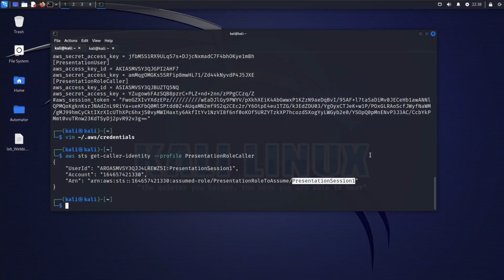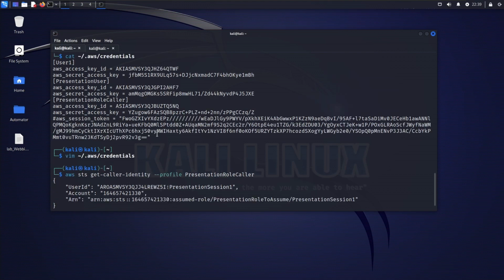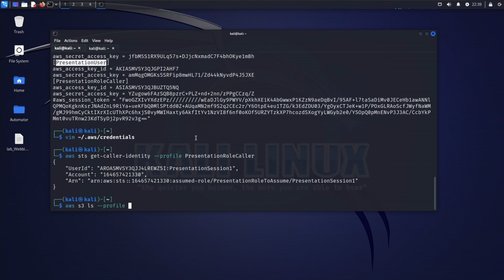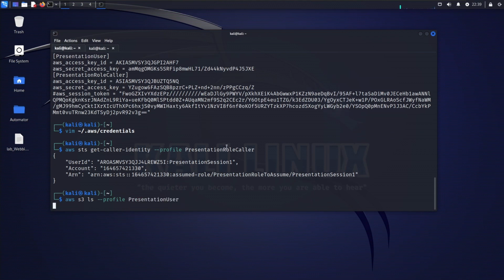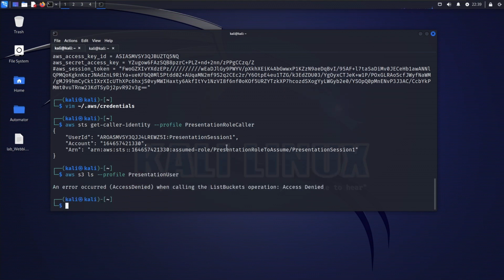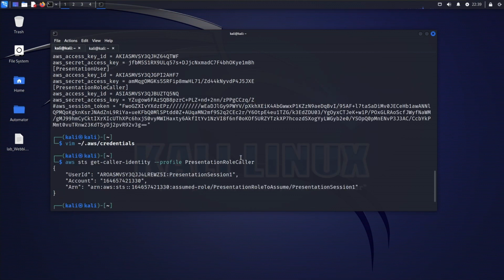If we go back to Kali and do aws s3 ls with the profile presentation user, which was our original user, it's going to fail because the user doesn't have permissions to call S3. But the role that we just loaded in has admin access, so that role should be able to call anything.